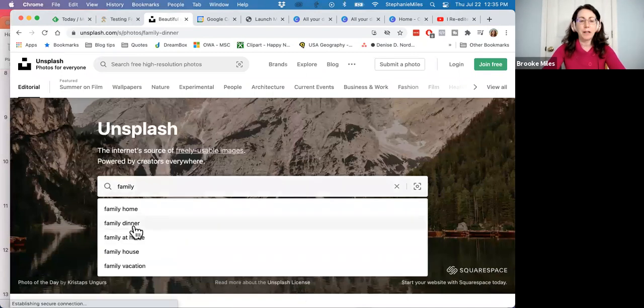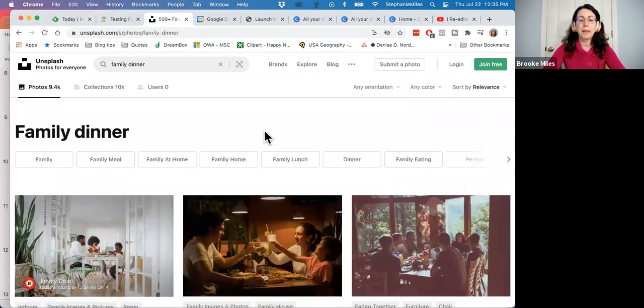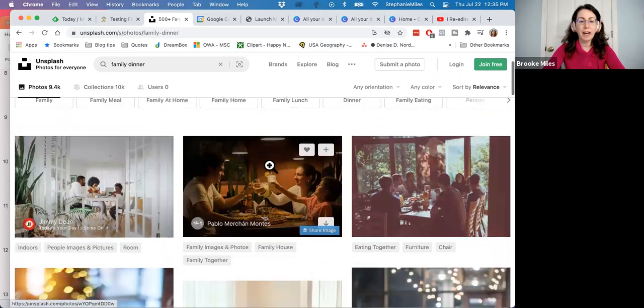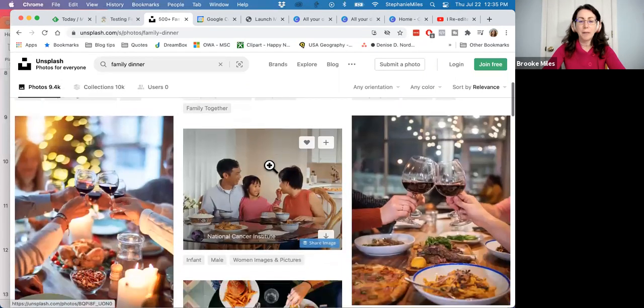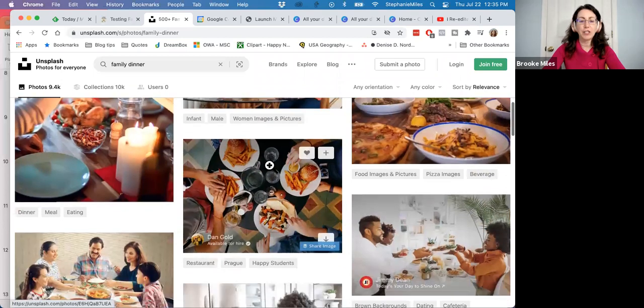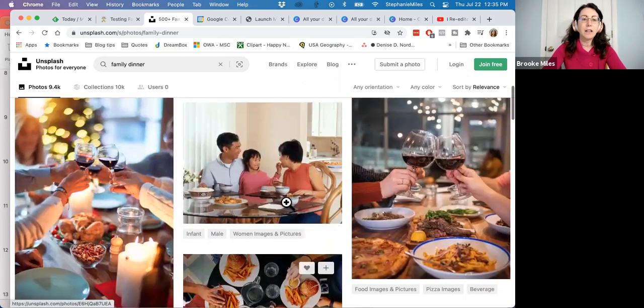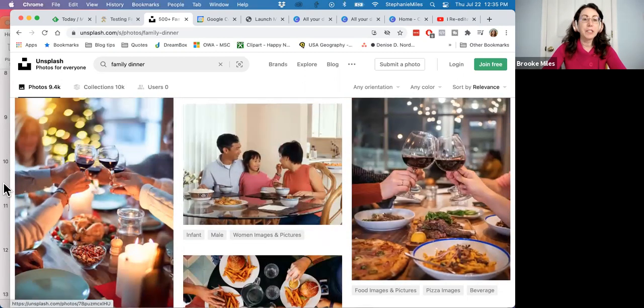Let's do family dinner, why not? Maybe it's relevant to your post, and then you can see some images, choose one, download it and use it for the content that you are sharing. So again, unsplash.com has lots of free images.